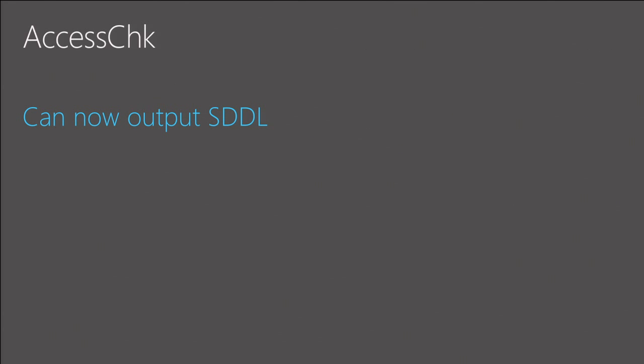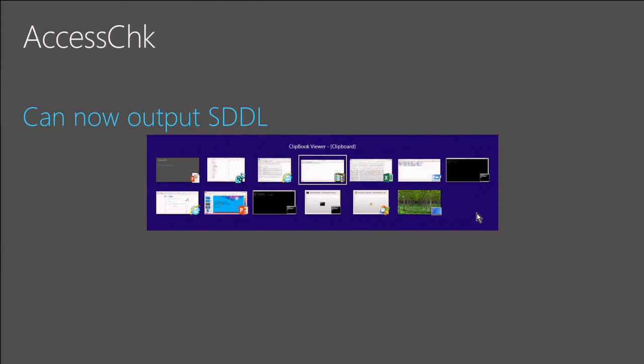It lets you look just for write permissions. It lets you look at effective permissions or the full security descriptor. And now it also lets you filter out things like, I'm not interested in permissions granted to the administrators or system or trusted installer, because they've got what they've got anyway. I'm more concerned about people who shouldn't have access. And there are command line options to filter those out in AccessChk. What was added this year is that now it can also output SDDL.